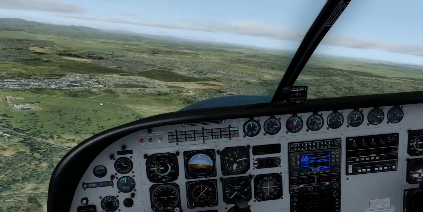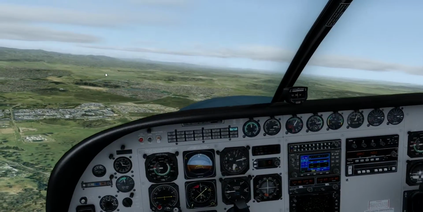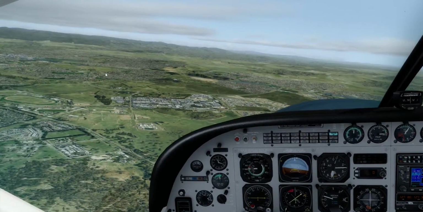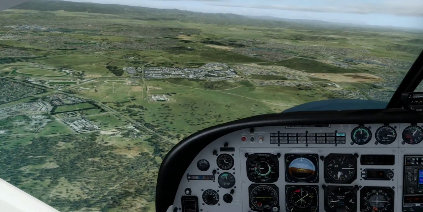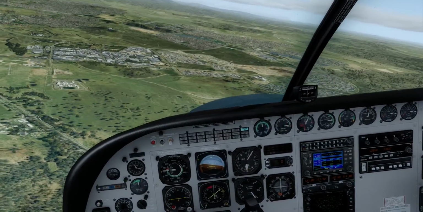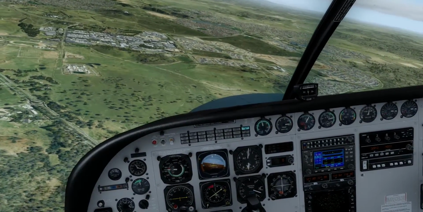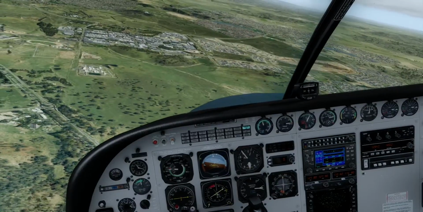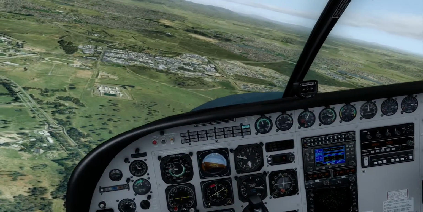So this is Mitchell here. We're over the Federal Highway now, and that will bring us into Northbourne Avenue and through the city.